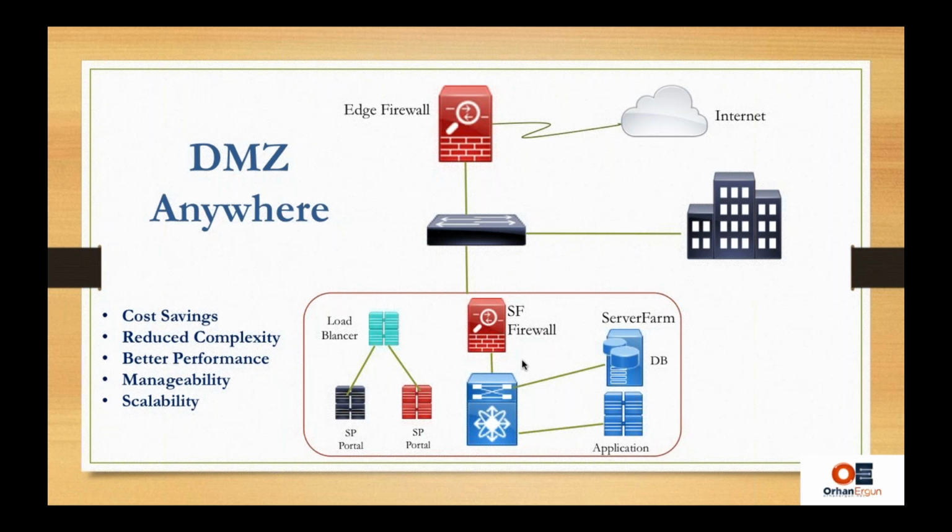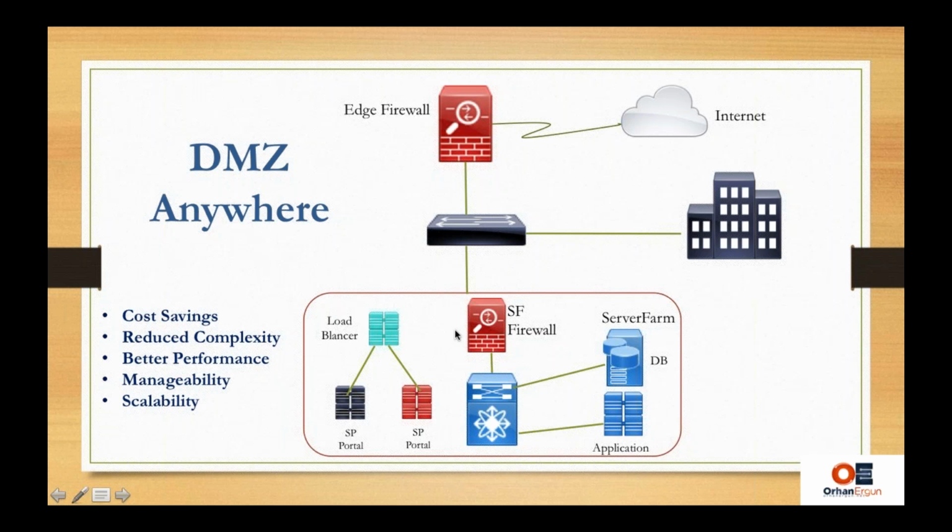Okay. So what will we gain from that? What you will gain is that you will save the cost of the physical appliances, as we said. You will reduce the complexity. Performance will be much better because it's all in the same place. You are managing only one place, not two different physical zones. Scalability: you can scale as much as your maximum hardware is taking.